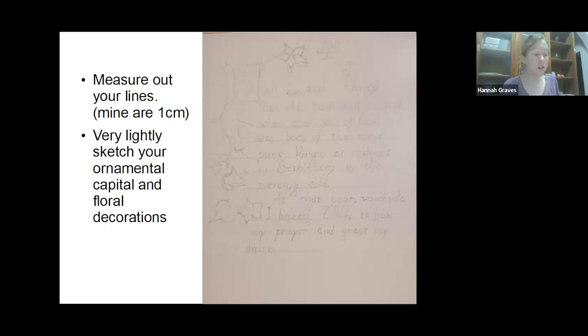So once you've got your lines, go ahead and lightly write the words of your prayer on. I do it because you're going to paint over them, but even when I think I know this is going to fit, if I just paint the words on straight, I always run out of space. So just lightly write them in, to make sure you have enough space, so you can see if you can write your words a little bigger, or need to write them smaller because you ran out of room.